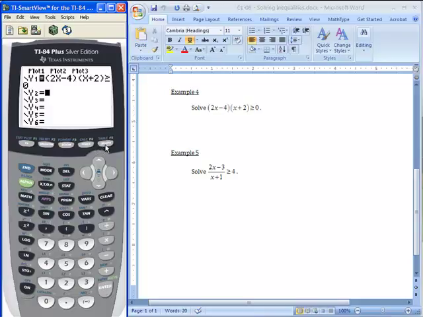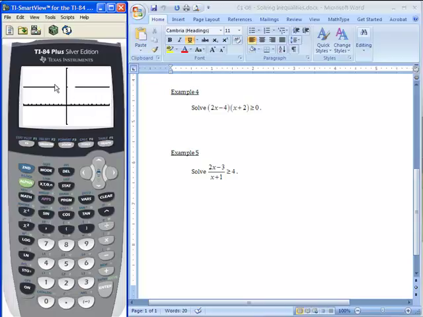We're already set up with that nice y window, and we're looking at x's from -10 to +10, so that's a good window to start with. If you're ever uncertain if you're seeing everything, you can always keep the y min and the y max the same, but make the x range larger. Go with a more negative x min or a more positive x max to make sure that you're seeing all the different gaps in all the different sections.